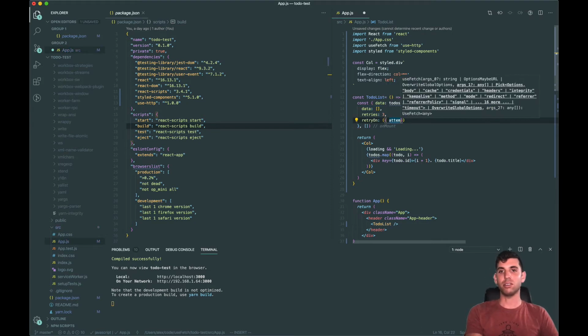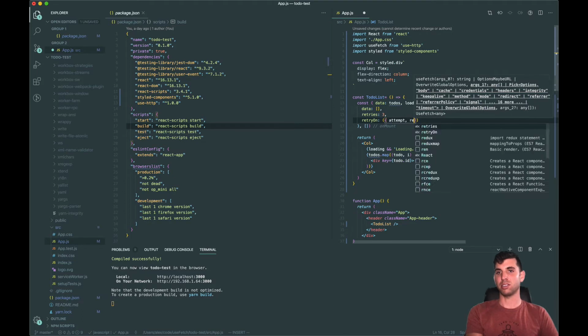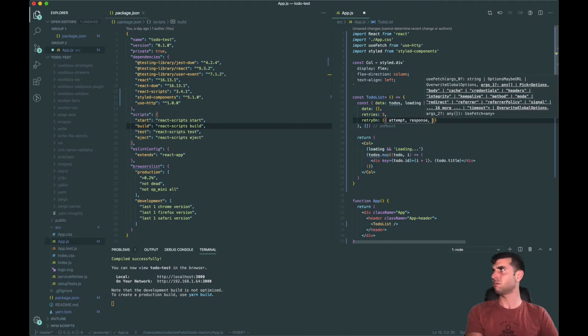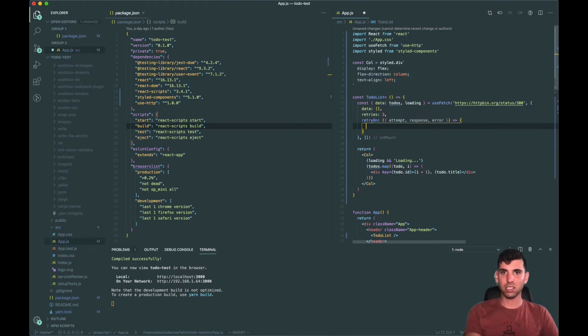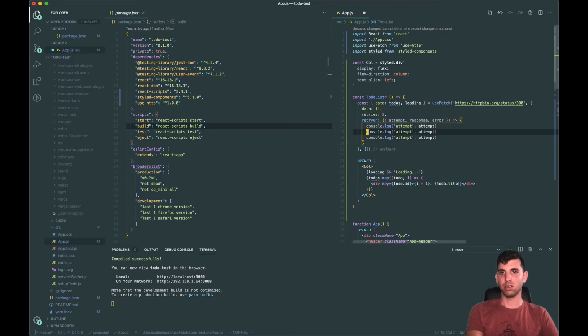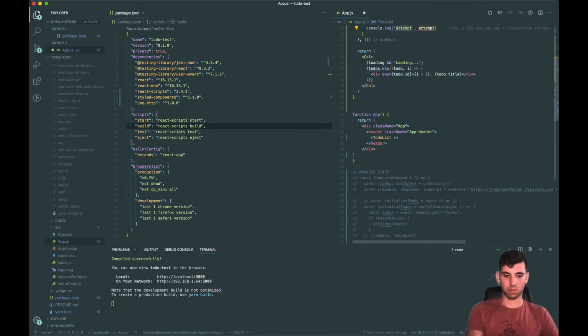Now, we can also do this as a function. So attempt, response, and error. I want to touch on this because what's interesting, let's just do console.log attempt, response and error.